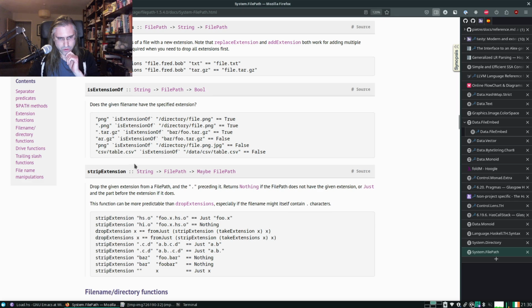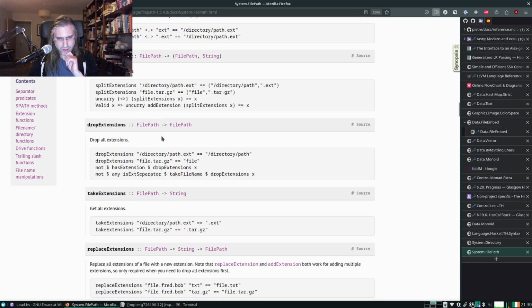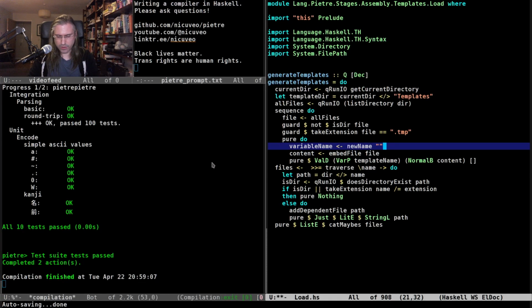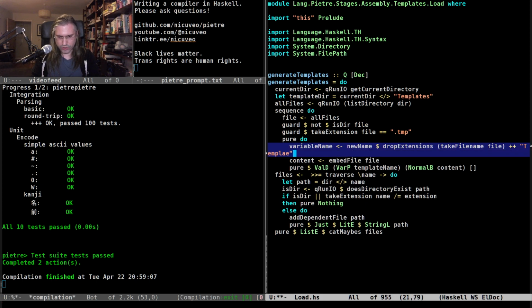Drop extensions will give me what I want. So this is going to be drop extensions of take file name of the file plus template, which is not the same thing that we have today. So we're going to have to change every single use of our templates so far, but that's fine. It's not a lot of them.